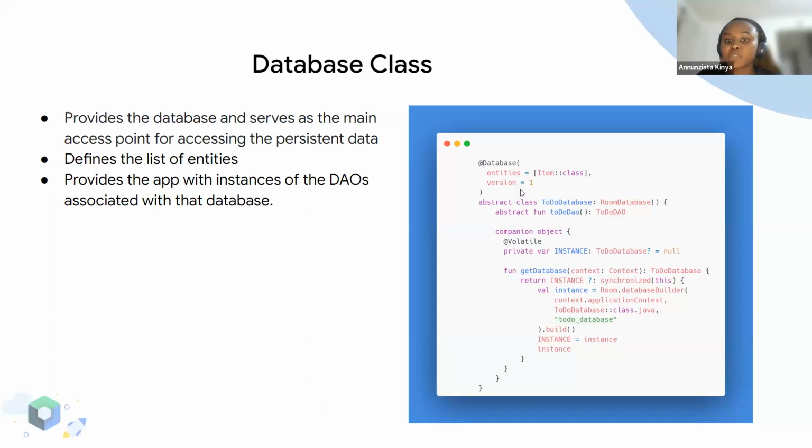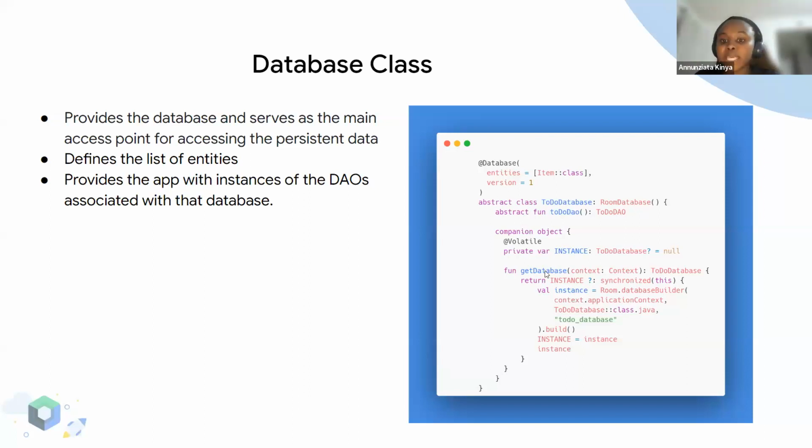The other bit is also versioning. If this is the first version of your database, you need to put it as one. If you come back later and change your entity or add another entity, you need to take it to the next version. Probably we're going to talk a bit about versioning and how the schema changes as we go. So there's the bit for annotation for the database. Then you create an abstract way to access your data access object that will allow you to perform operations on your database, like inserting.